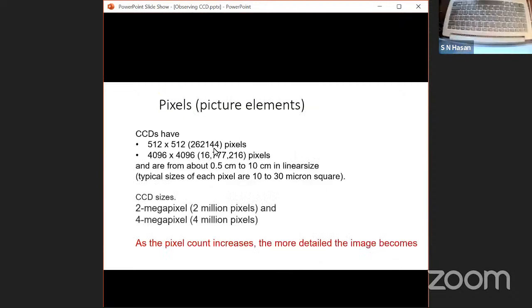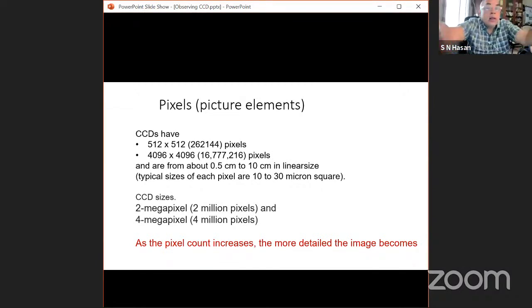These picture elements or pixels, CCDs come in various sizes, whether it's 512 by 512, that is 262,144 pixels, or a 4K by 4K.